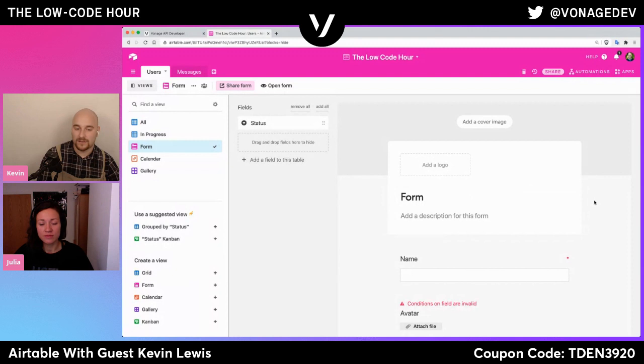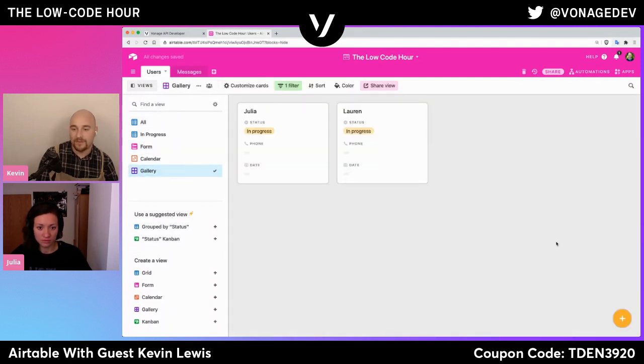So you could do things like, you're a mentor at a community group, put your data in here to fill in your profile. That data goes into this table, and we can then create a gallery view, and that gallery view automatically will get the new data that comes in. You could do stuff like that.